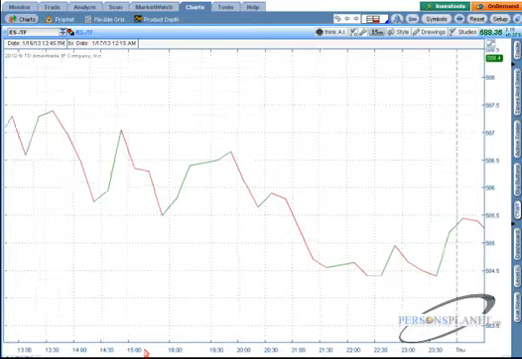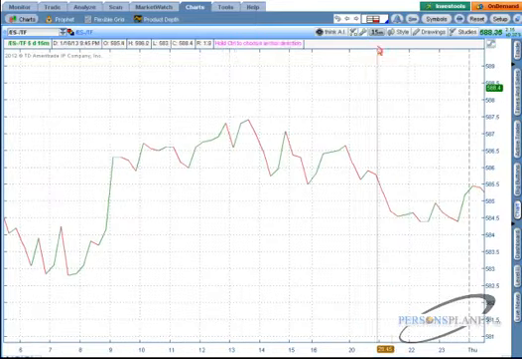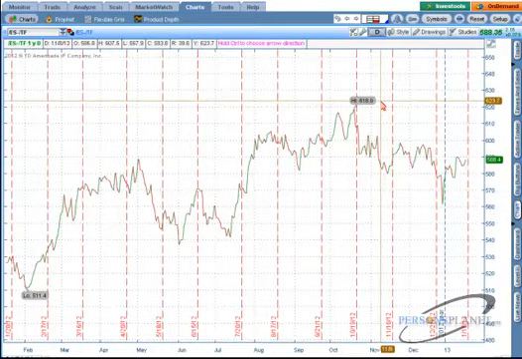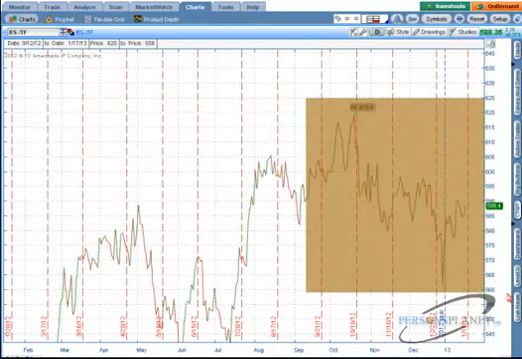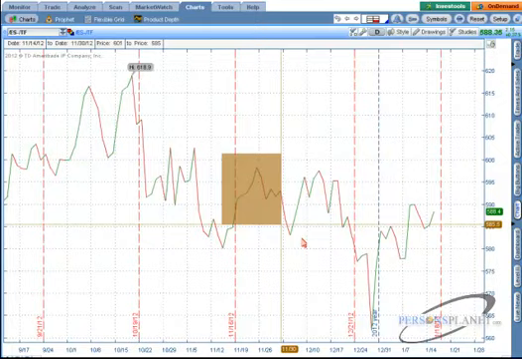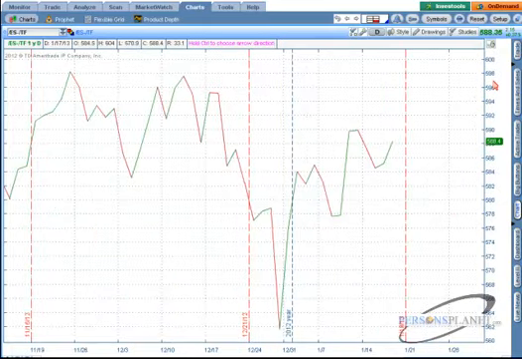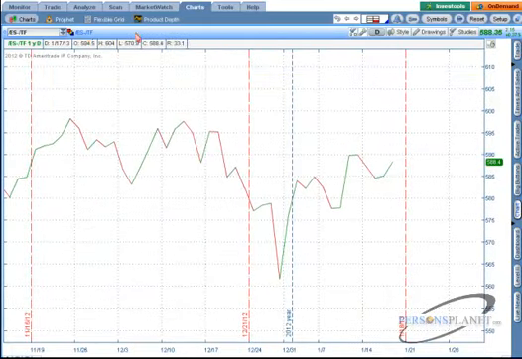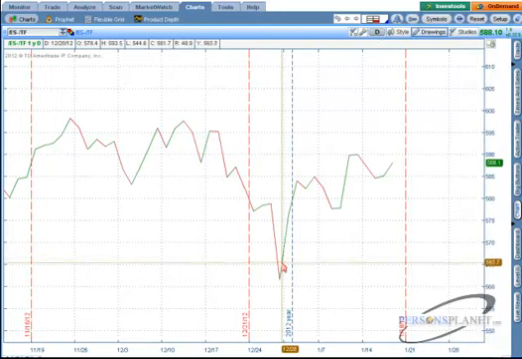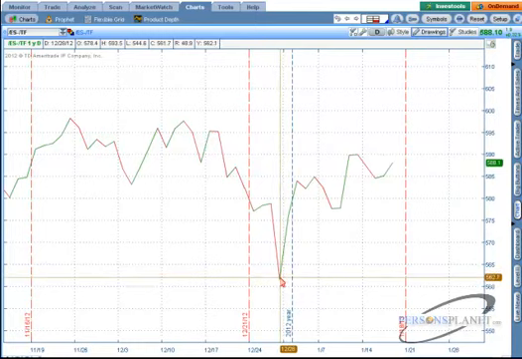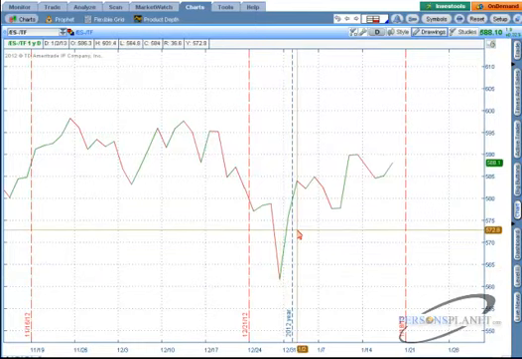Okay, so this is a 15-minute chart. Let's go to a daily chart. All right, it's very similar. You've got to say it's almost exactly what we were just looking at on the other platform. So now here is a relative strength comparative chart using the S&Ps versus the Russell. Because it's a line chart, it lends itself to trend line analysis, trend line breaks.